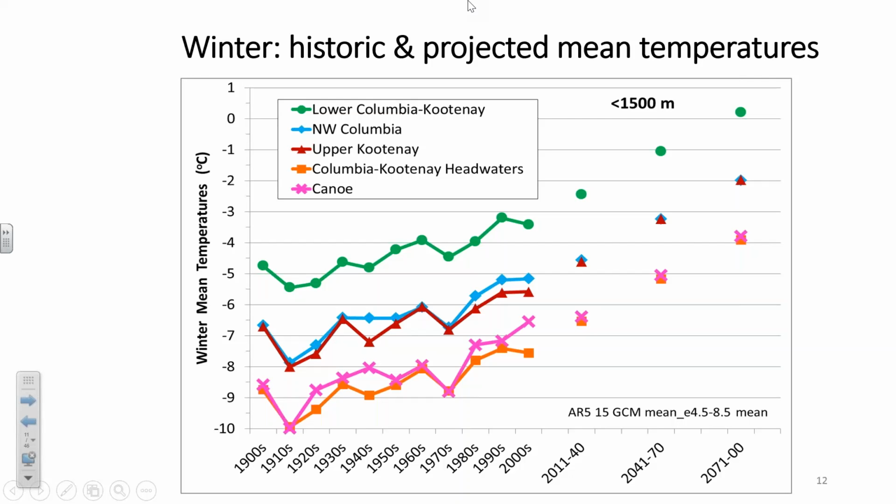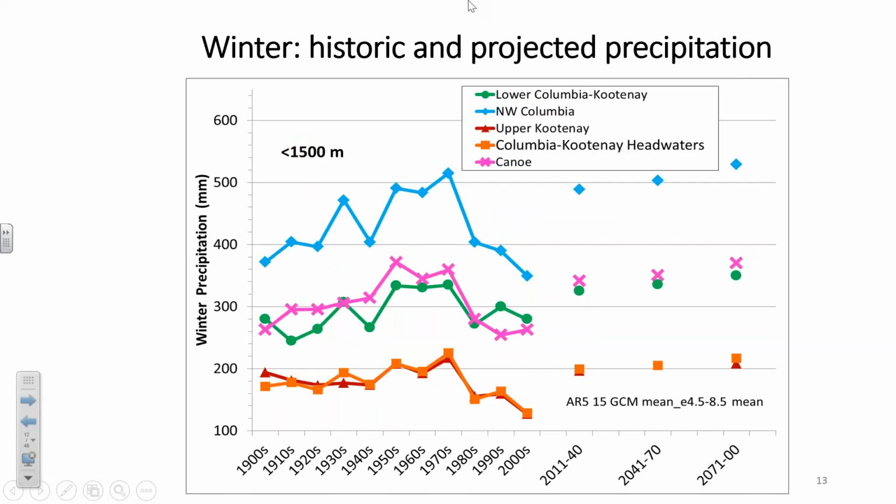Remember what I was saying about 3.7 degrees separating Golden and Castlegar, and the change here is more than that. So now if we, that was summer. Now if we move to mean winter temperatures, we see at least a similar pattern. We see a stronger rise. Winter temperatures have come up more than the summer temperatures, but they're going up similarly in the coming years. That's the projection. And it's worth noting for winter that now we're getting close to that magic freezing point.